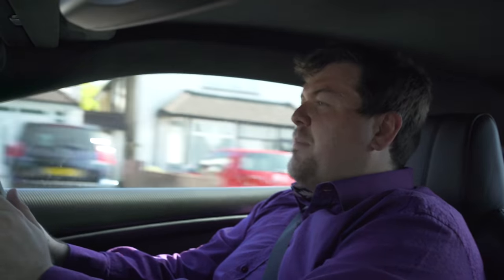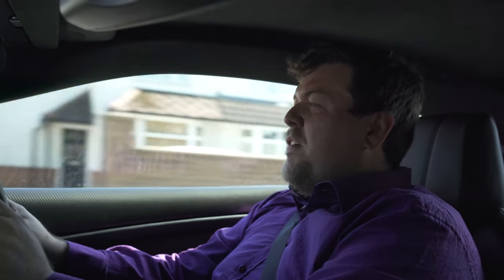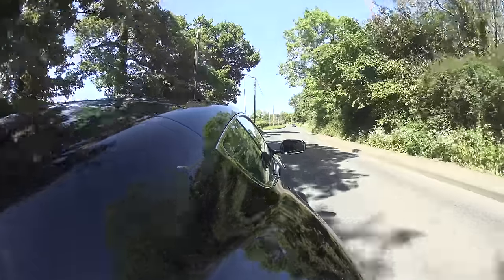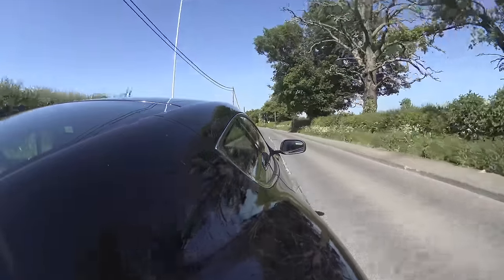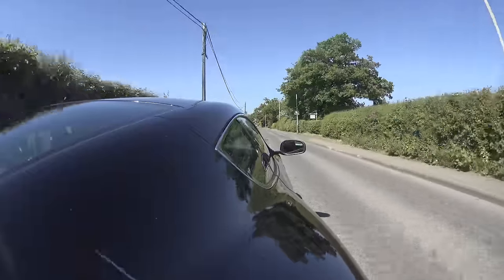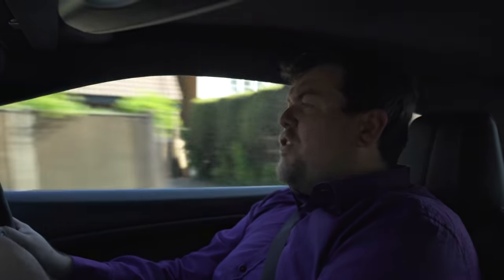The car does have adaptive suspension — you can put it in a sports mode. But in truth, on UK roads, most cars do best in their softest setting, and that's what I'm going to leave the car in. Even at these relatively low speeds, for a very large and not particularly light GT car, the steering is very nice. It's got a good weight to it — not unnecessarily heavy, nor unnecessarily light. And I'm getting a surprising amount of feedback and texture through the wheel. Texture is important to me because it allows you to really trust the information being fed to you.